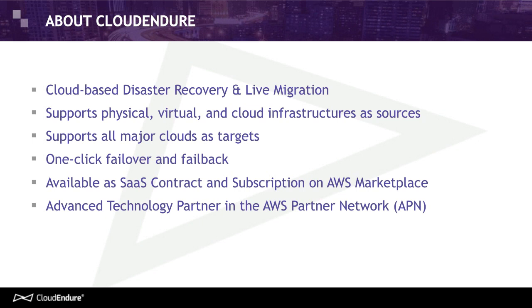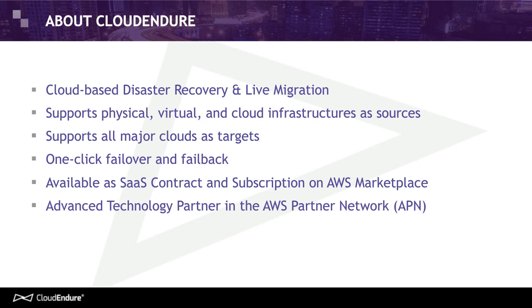And the things that our partners and customers find very compelling about CloudEndure is that we really make things very simple, irrespective of what the infrastructure is or what the applications are. We can support physical servers, we can support virtual servers, we can support any kind of cloud infrastructure, both as a source and as a target, both for continuous protection for disaster recovery as well as for migration. There are capabilities for both failing over and failing back when disaster is over, and the product is available for consumption in many different mechanisms, including the availability on the Amazon Marketplace, both as SaaS contracts as well as monthly pay-as-you-go subscriptions.